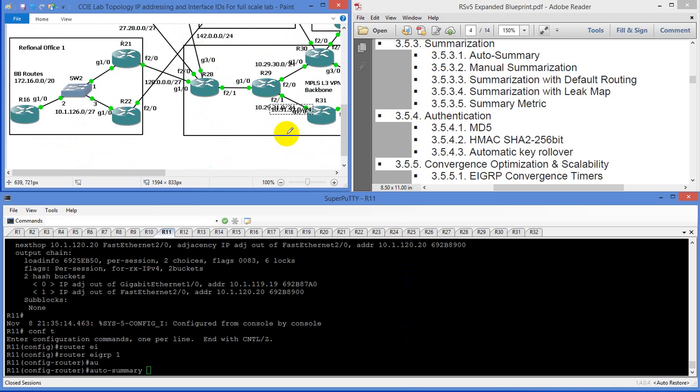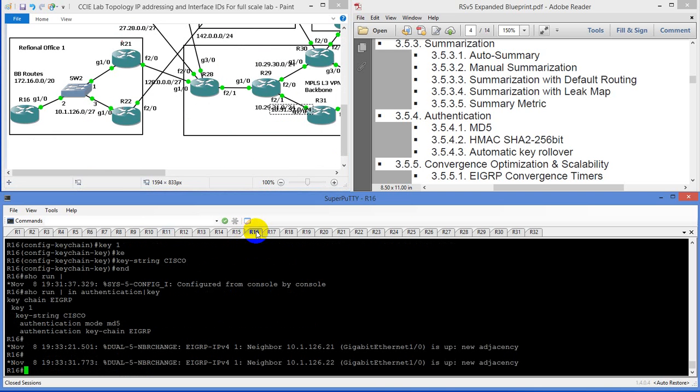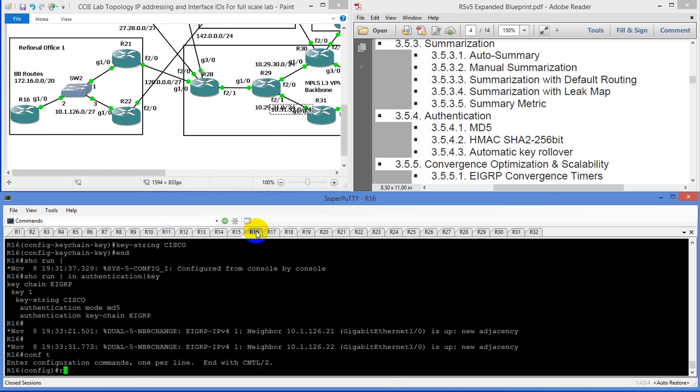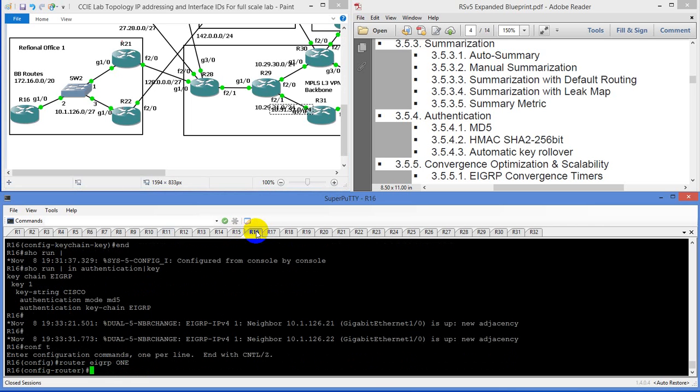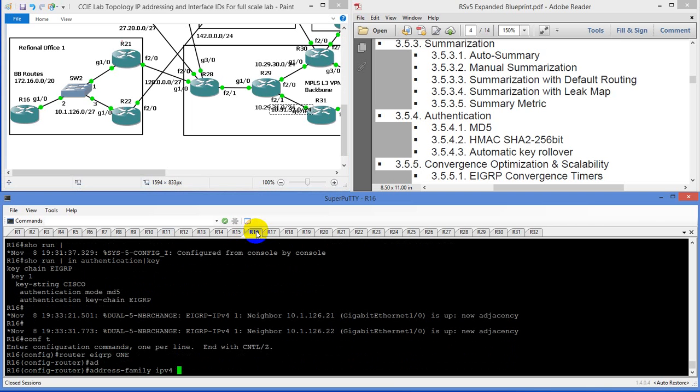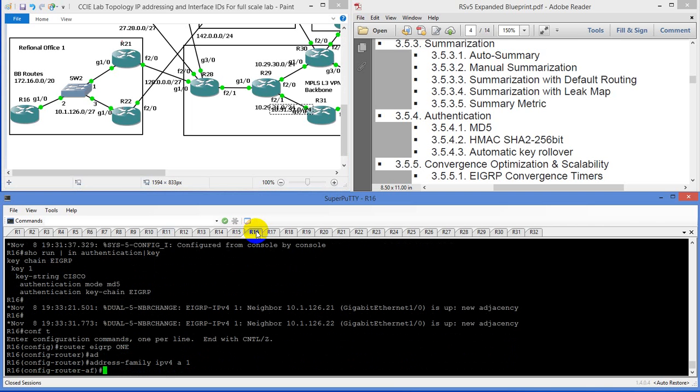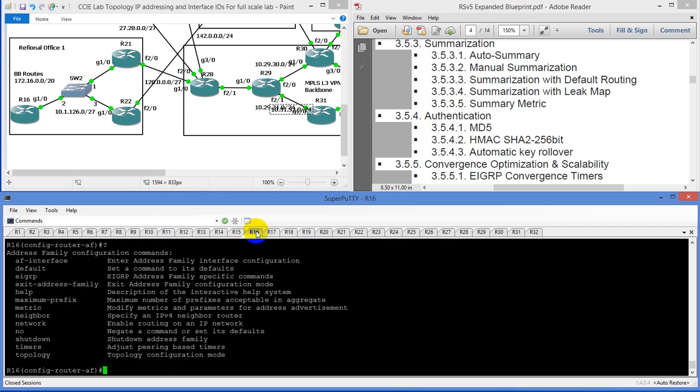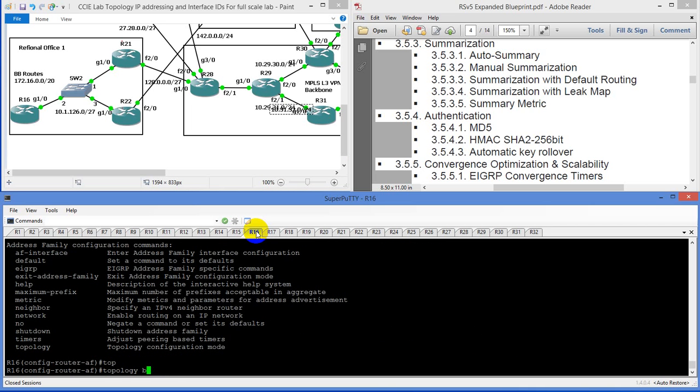So basically, no auto summary, if we were to type this in on 16, so we'll type in config t, router EIGRP 1, address family IPv4 A1, and it is under topology, right? Yeah, topology base.